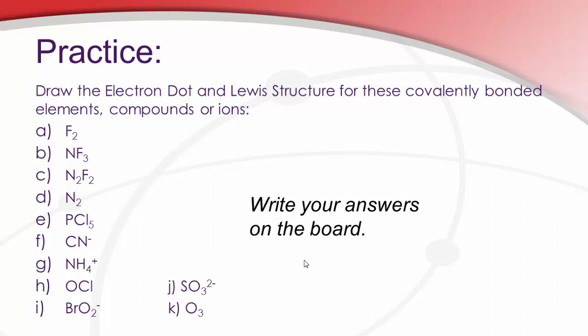The way you're going to achieve this, remember first you want to find how many outer shell electrons are associated with each atom. Draw each atom with those outer shell electrons as dots, and then form the appropriate bonds as we showed in our three examples earlier. And some of them are easy, some of them are a little more challenging. I invite you to go and play with all of these as you work.